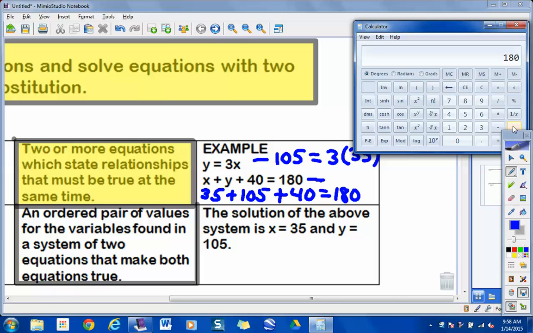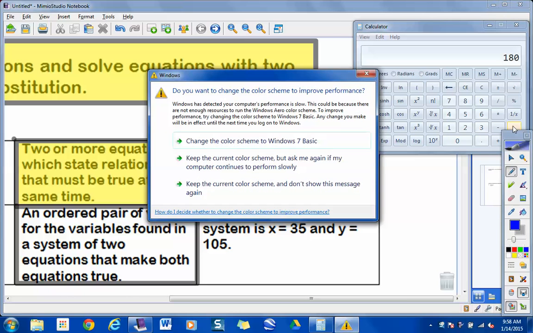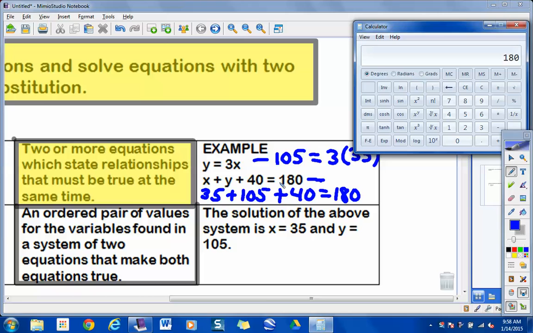Okay. Here's the deal. A solution to a system of equations is two numbers, one for x, one for y, that's going to make both equations true at the same time. Kind of like what we had up here with quarters, nickels, and dimes. If I had 2 quarters in one setting, you had to have 2 quarters in the next setting, right? It's kind of like saying if x is 35 up here, what's it also have to be down here? 35, okay?